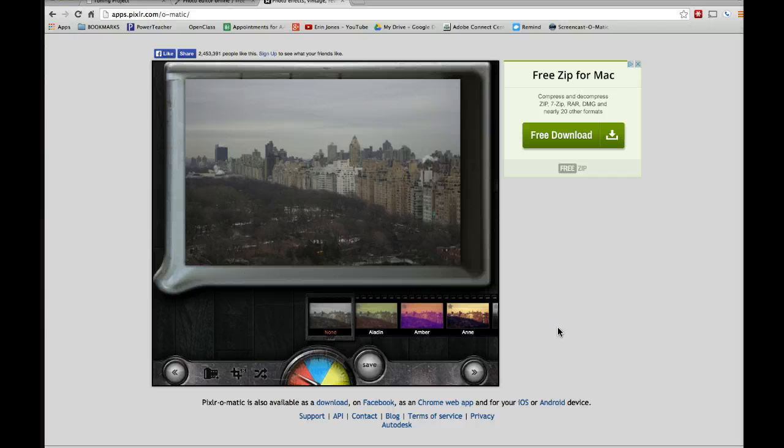Now in Pixlr-O-Matic it simulates a toning bath. So this is actually a developing tray for a print. If you're an old-fashioned photographer like me, you know what this is. And this is simulating the liquid on top of it, or the chemical bath. So that's what this is when you do it. It's kind of fun. You can just play with that for a while if you're easily entertained. But this is actually what it would look like if you were doing an old-fashioned chemical tone.